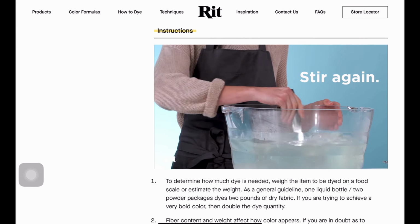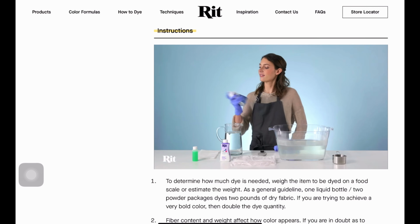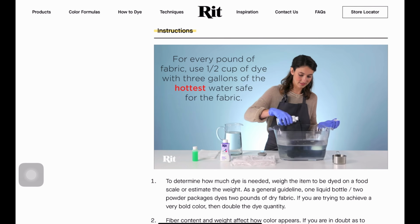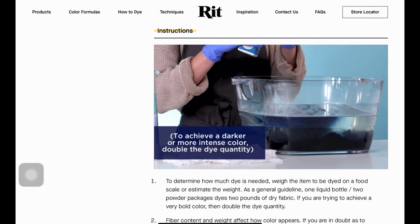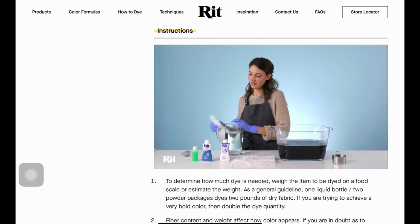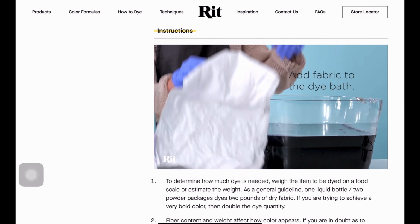Then 2 other instructions, and this first one applies to any dye bath, and that's to add a teaspoon of liquid dish detergent. This helps promote uniform color results. Then specifically when dyeing nylon, silk, or wool, to add a cup of vinegar. For cotton, nylon, or linen, that would be a cup of salt instead. Other dye manufacturers recommend less.